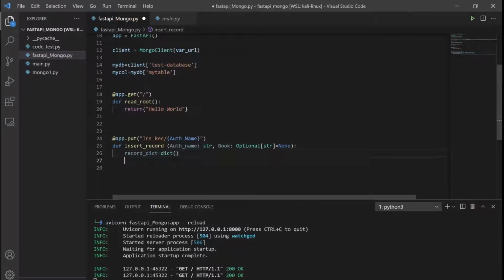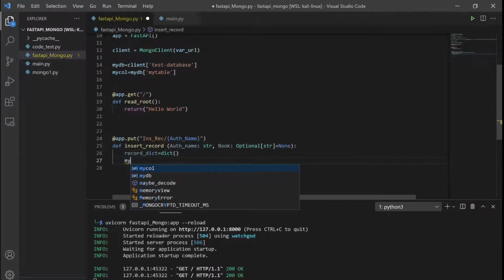Dictionary, and within this dictionary we will update the value for the input variables.